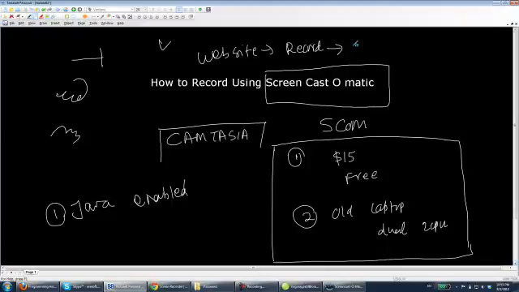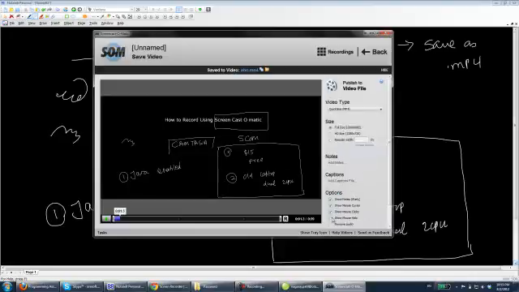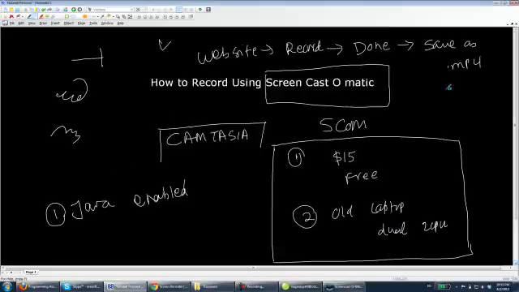You can pause and restart again, and when you are done, you click on the done button, and then save as MP4. Make sure that whenever you do this, you have the show mouse halo turned off. And that is all about creating a recording using Screencast-O-Matic.